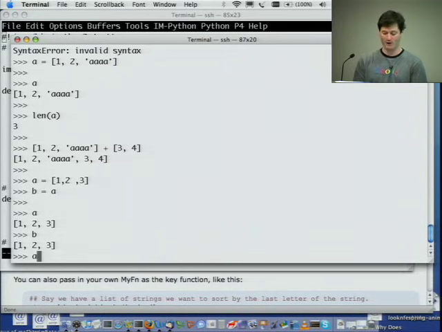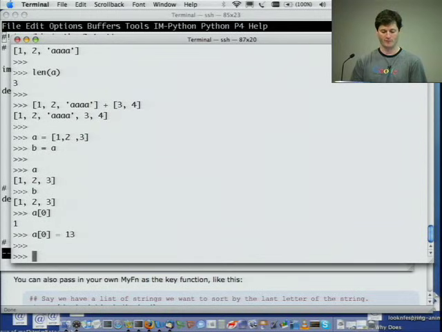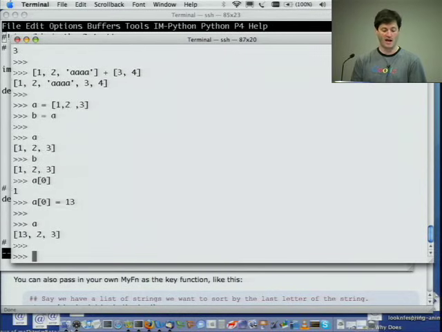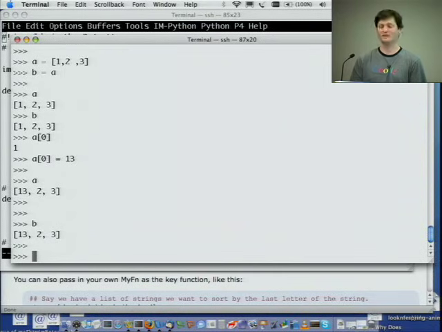The way you could tell, right, we do a little experiment. Oh, I'm sorry, I didn't really talk about how you refer to an element inside of here. It's just like in strings. So if I say a square bracket 0, that's the first element. So I can check my experiment by using this on the left-hand side. I'll set a[0] to 13. I'm going to change that first element. Lists are mutable. You can change them, unlike strings. Strings are the ones that don't change. So if I look at A, it's now different. But if I look at B, it's different also. So this shows how they were just pointing to the one thing.